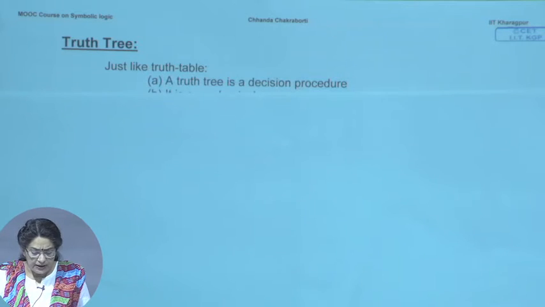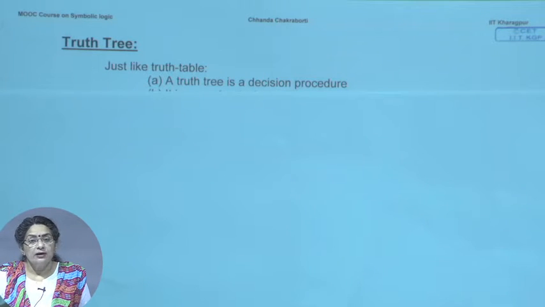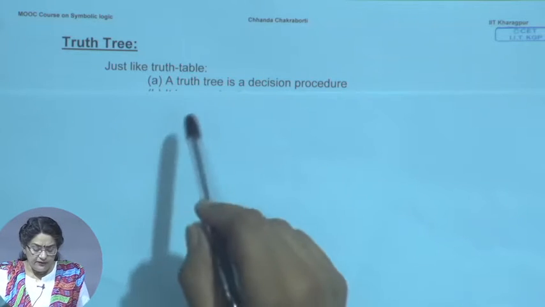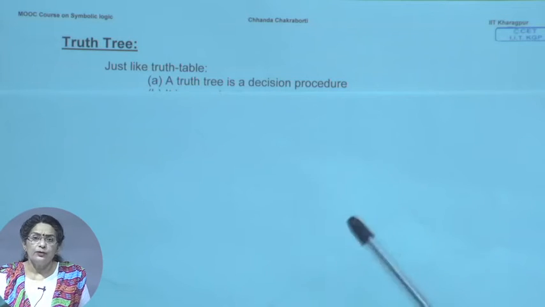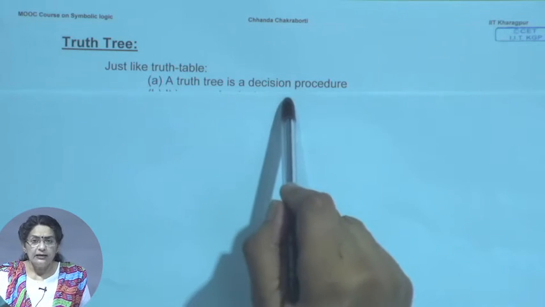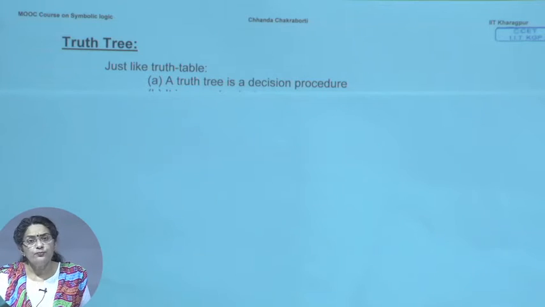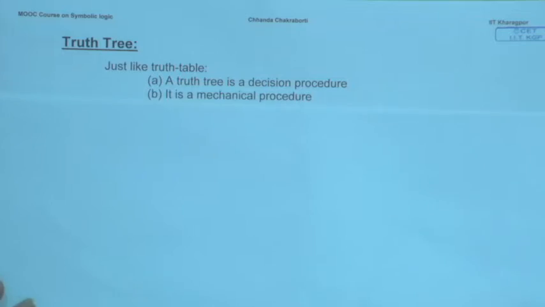First, what is a truth tree? Let me just tell you that it's just like the truth table. It is a decision procedure. By decision procedure, we mean that within finite steps we will be able to find an answer to the question that we are posing to it. So, basically it will give you certain answers to the questions you pose. But before that, the procedure has to be learned, and this module and the next module are about that, to learn to master this procedure that we are encountering.